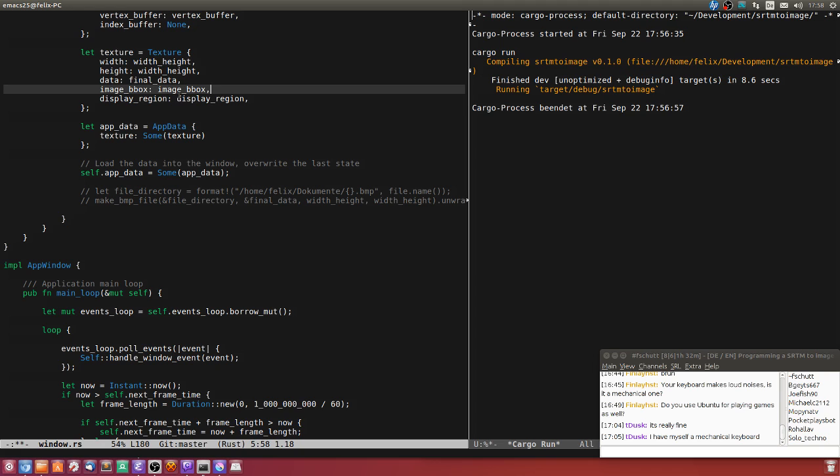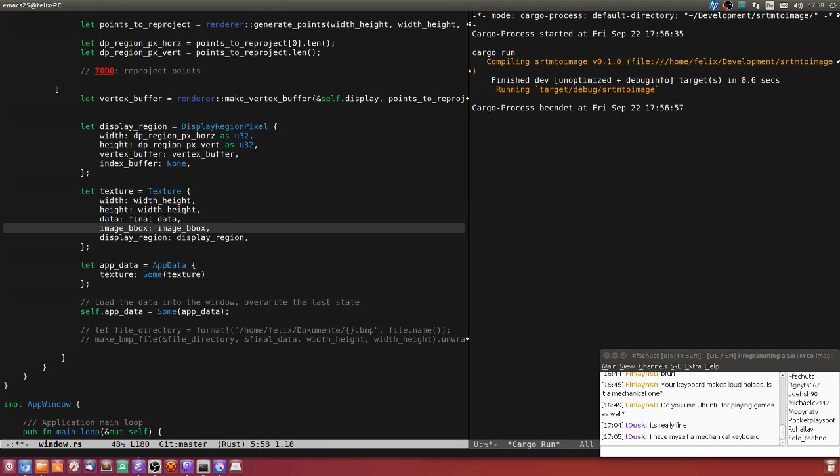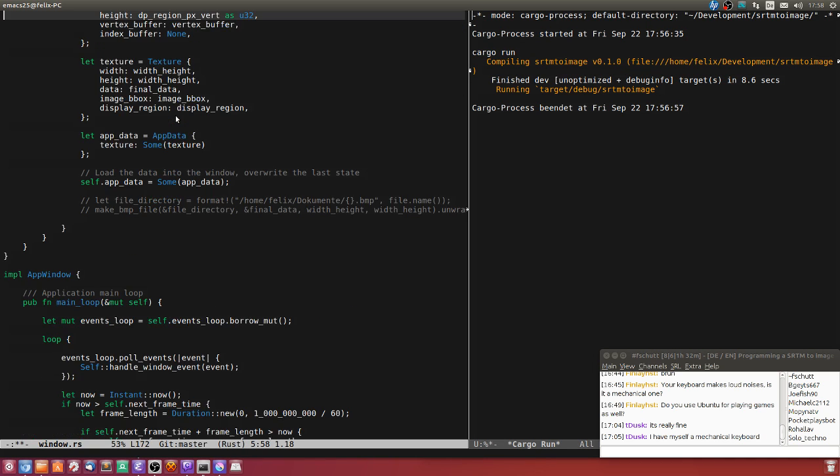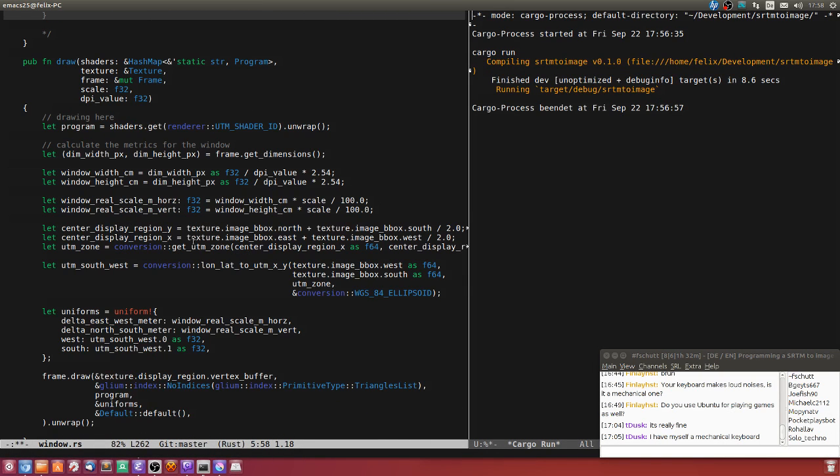Right, so to make this a bit easier, we say, okay, we have the texture, we have the display region. The display region should have a UTM zone attached to it, so we basically take all of this out and say, okay, do we really need this sort of stuff?